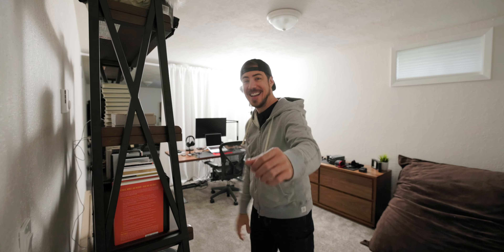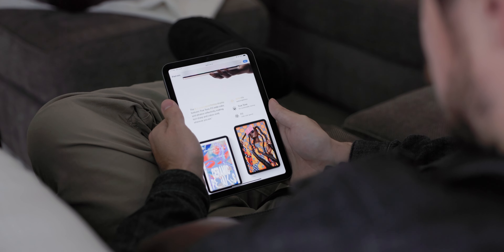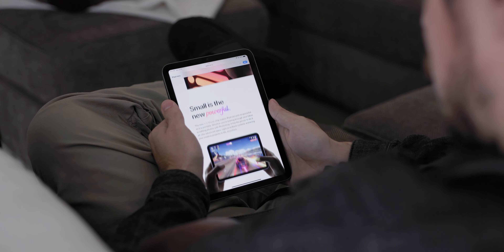A question I get often from friends and family is: what do you use your iPad for, or do you need an iPad if you already have a computer and a phone? I now work from home, and I try to leave my laptop and phone in my basement workspace. My iPad mini has become my home tech device — I leave it upstairs in the living room. Especially now, where we have both digital personal lives and digital work lives at home, it's nice to have a completely different form factor that creates a separation from work mode.